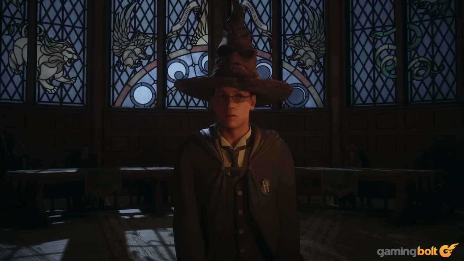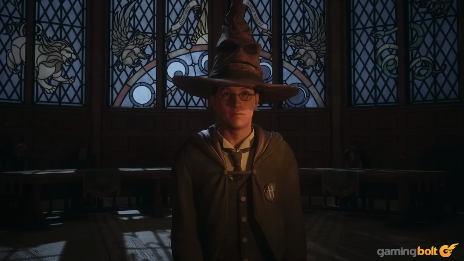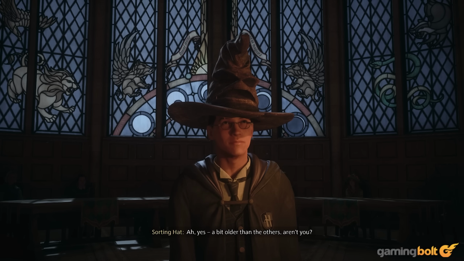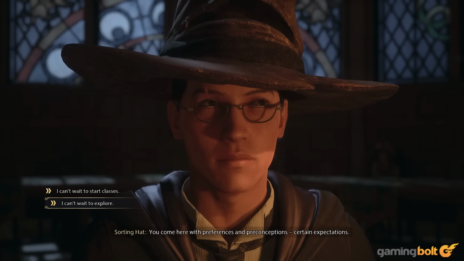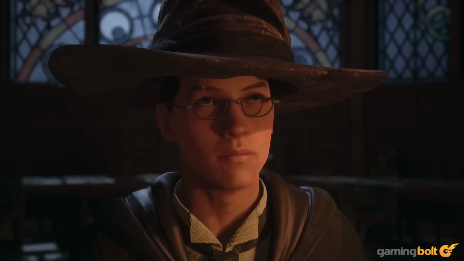Roughly an hour into Hogwarts Legacy, you'll find yourself sitting on a stool in the Great Hall with the sorting hat on top of your head. It'll ask you a couple of questions and suggest a house based on your answers. Though, if you wish, you will be able to choose a different house.